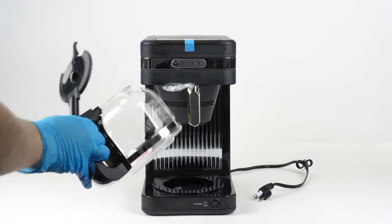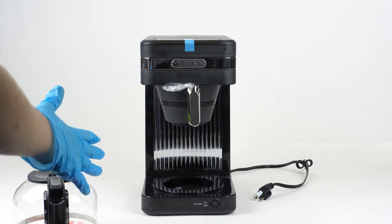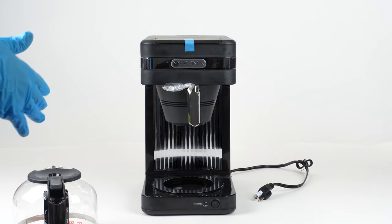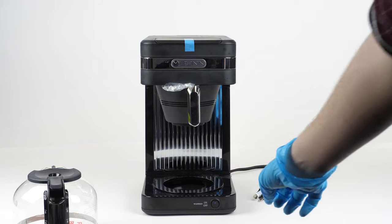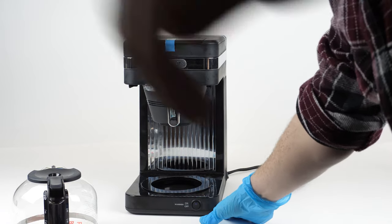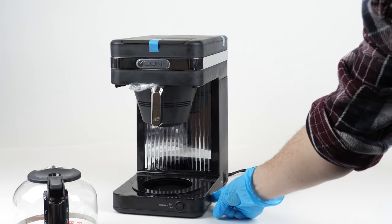This is also the first Bunn machine we're covering that comes in a high altitude model. Now, I may have thought at first that that was for airplanes, which, I mean, maybe it works for, but that's for places like Denver or places in the mountains. It just works better, the sprayer head works better, and it's better for the pressure. The way the machine works is still the same, warming plate and a power button. Those are the only two switches. Otherwise, it's just water displacement.